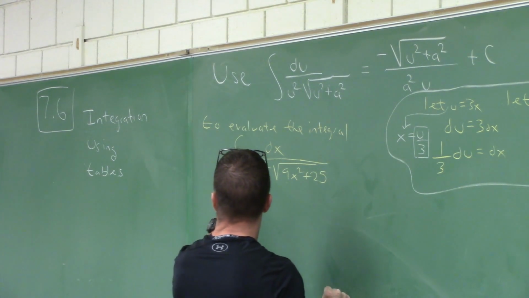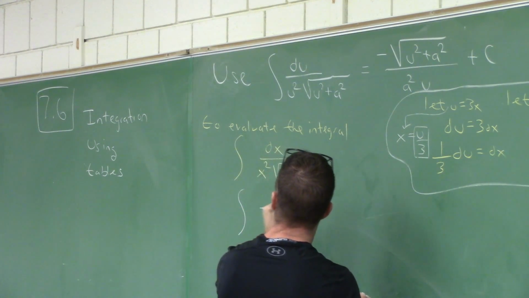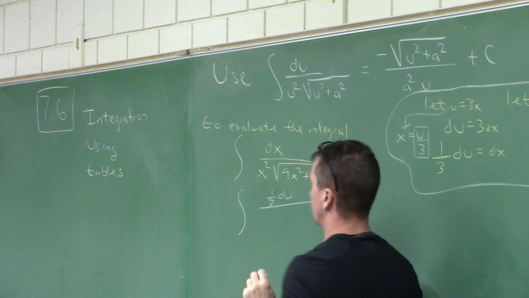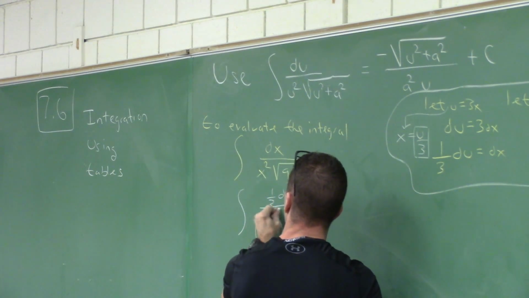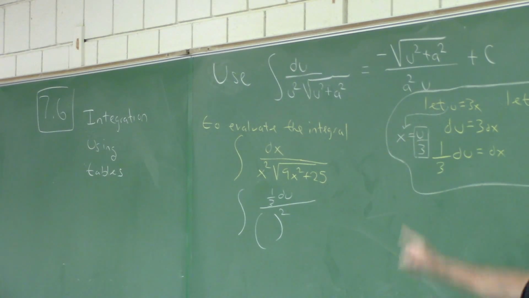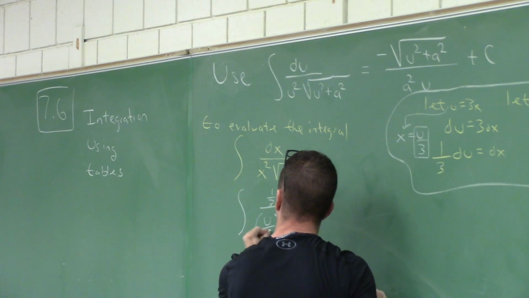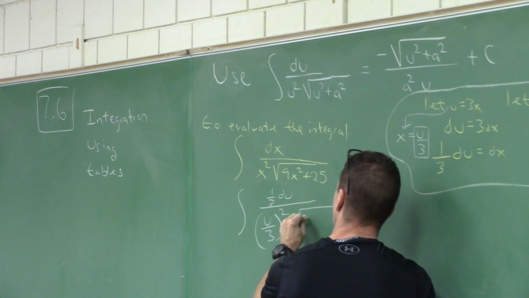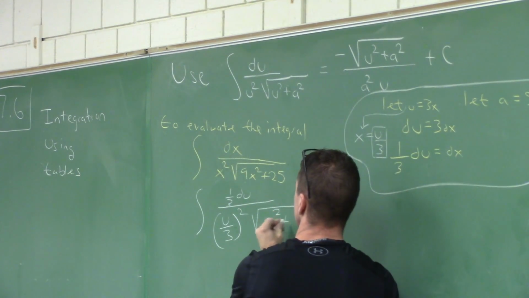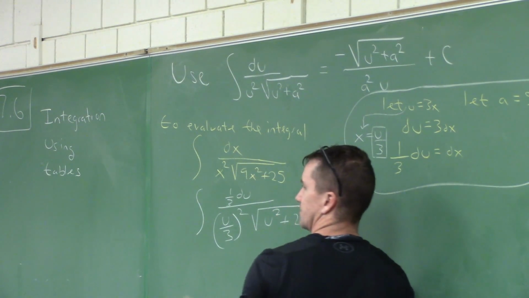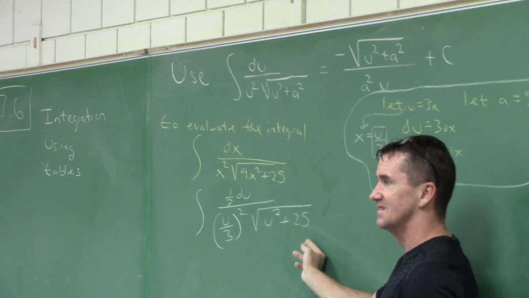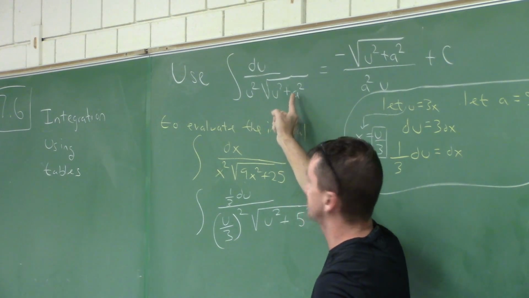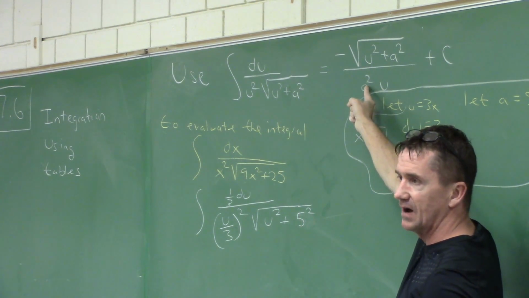Alright, so here I go. What replaces dx? 1/3 du. I'll write it like that first so people know I put it there. What's getting squared here? U over 3. We're getting all u's though. What's in here? U squared plus, well, that just stays what? Do you want to write that as 5 squared? Maybe I'll do that. I'll write this as u squared plus 5 squared. Just so when you get ready for the formula, you know this a is just a 5. That'll be a 25.